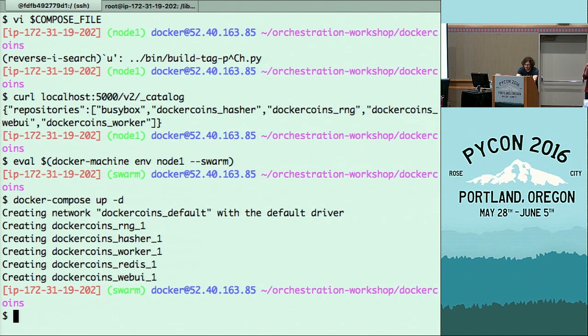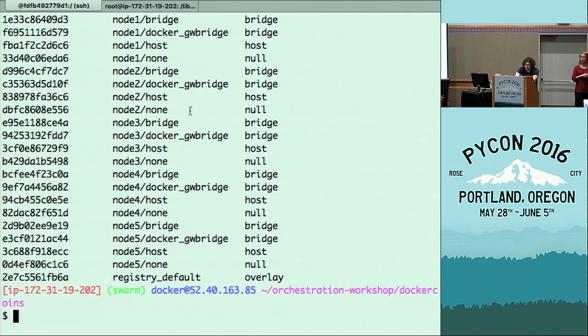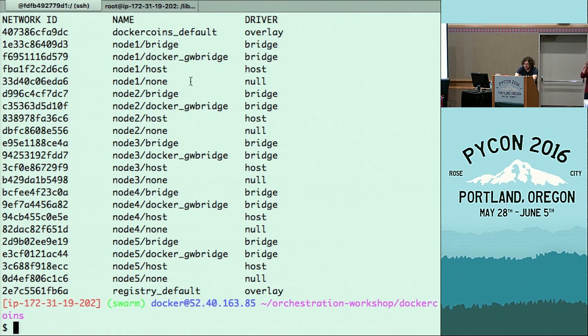So if I do docker network ls, in the output, I will see the dockercoins_default network using the overlay driver. And I also have a network for the registry. So this is the private network that has been created by Compose for my application. Remember, we can create those networks with docker network create and so on, and then docker run --net. But it's way easier to use Compose because it will do that implicitly and with fairly reasonable defaults.